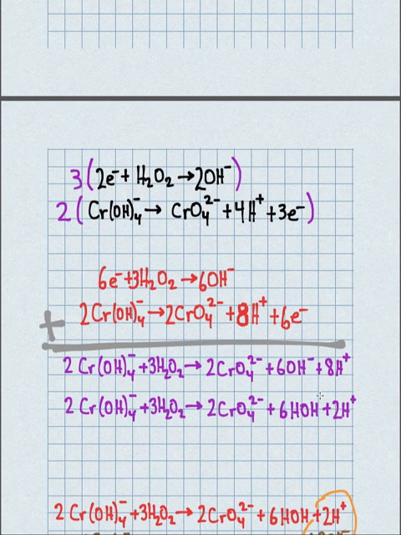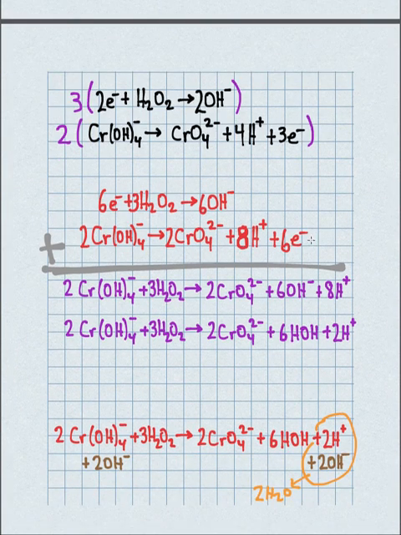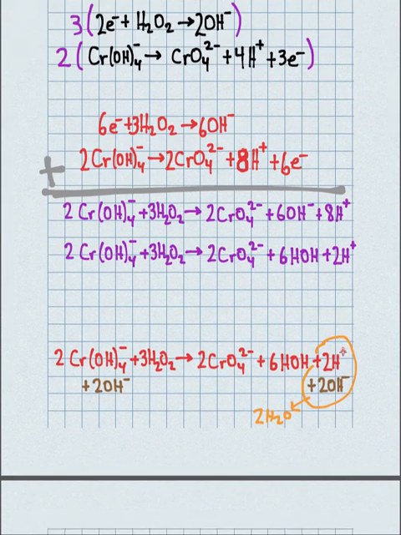But you know what? I wanted to show you this one because what would happen if, as the assumption was up here, you weren't doing it in acidified solution? You could just as easily now change the story to basic. All you do is add OH minus to this side, the side that has hydrogen ions, because you're not doing it in an acidified solution, you're doing it in a basic solution. This sounds like hocus pocus, but you really can do it successfully.